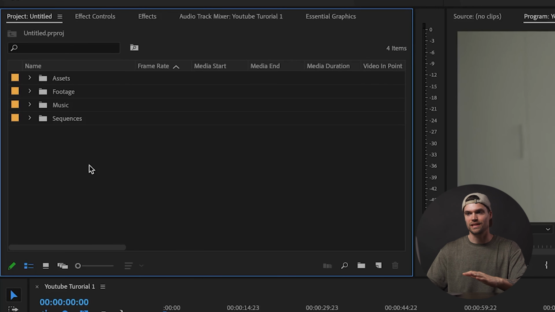There's so many little organizational things that you can do to make your life so much easier when you make bins. You can do this in Final Cut, you can do this in DaVinci Resolve. They just look different. I usually like to do this because it helps me keep everything within this little area, and I can perfectly see everything that I need to work on, especially when you're working on a whole bunch of different projects at once. You know, it can get a little chaotic. So yeah, that's pretty much it.